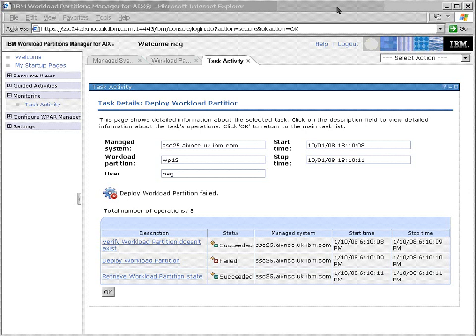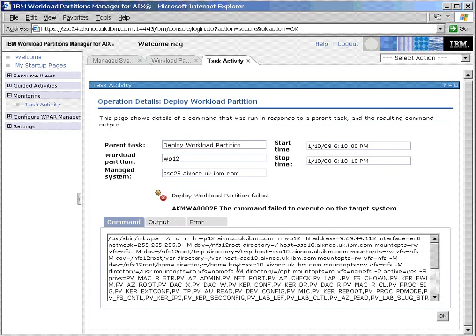You might be asking yourself, what does it look like if it actually fails? So let me go back to my previous one that failed, and we have a look at that. Here we find there are three parts for that failure. It did some pre-checking here, does it exist before it tries to create it? It tried to create it and failed, then it cleaned up afterwards. So let's have a look at the details of this failure. We'll just click on that item there. So here we have the command, the output, and the error for this. The command is much the same as the one that worked, except you might notice in here that the mount point for the NFS directory is slightly different and unfortunately wrong. Otherwise I think this command is exactly the same.